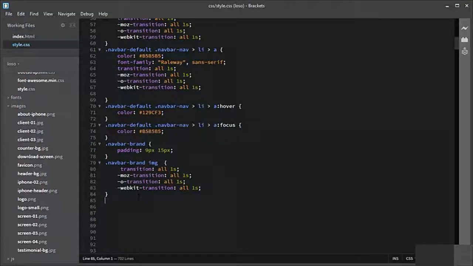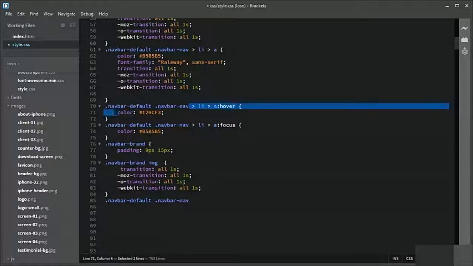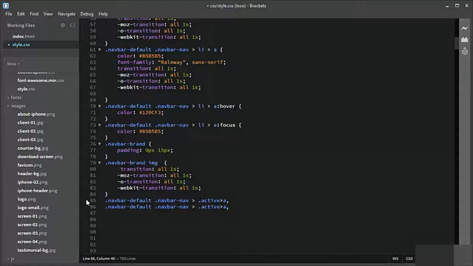Let us add some more complex CSS, like for navbar-default, navbar-nav. Let me copy it if I don't make any mistake. And the immediate active anchor tag, and also I need the hover state for this, for the active, focus.